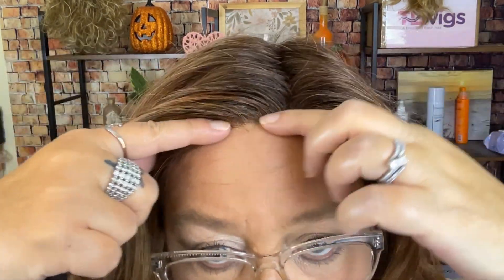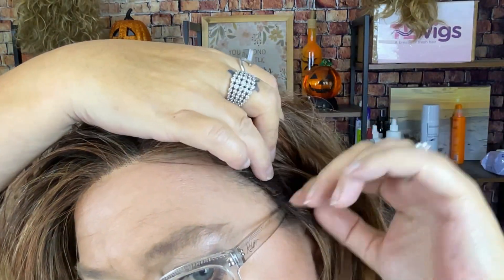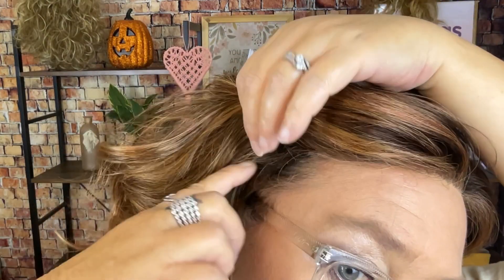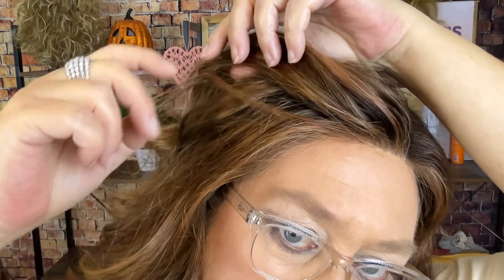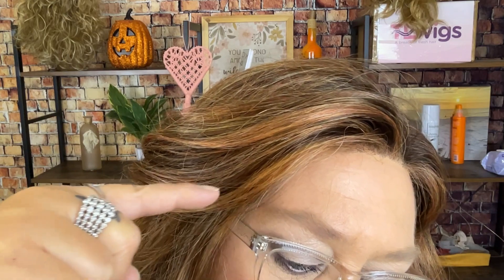Let's take a look at the lace front — you can see it just goes temple to temple. My coverage is very good on Aesthetica. I always have the ear tabs bent so they're not down over my glasses. You can see just a little bit of the seam but not a whole lot, and this is my bio hair coming out. As I let this go you can just see these beautiful colors — the copper red and the auburn tipped ends. We will probably be able to see this a lot better outside.